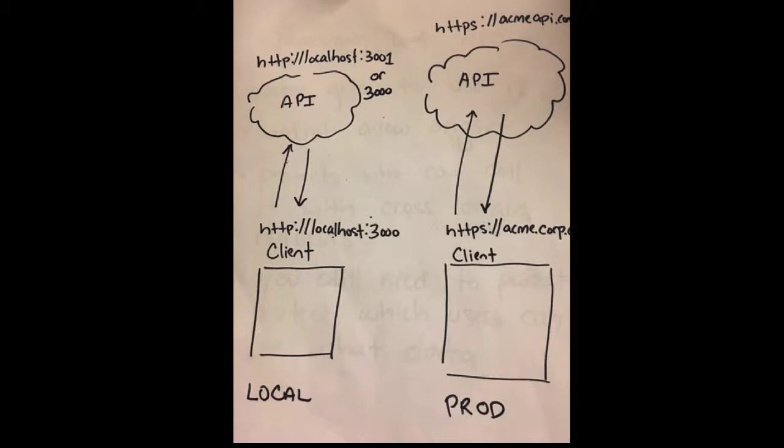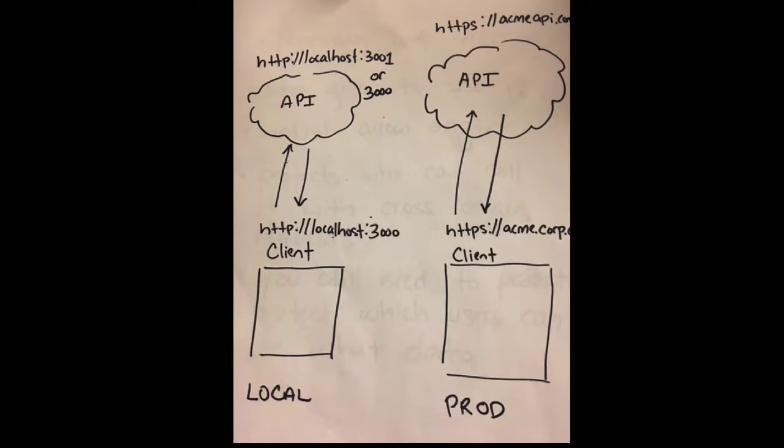And if we're just running locally, we might have everything set up locally where our web application is being served from a local port and our API is going to be served from a local port. In a production environment, this is going to be a little bit different. In a production environment, maybe our web application is served from acme-corp.com. And maybe we're hitting an API which is on some other domain. And again, in this case, probably to make sure that no one's sniffing out our tokens, we would end up using SSL. Heroku ends up doing this automatically to make sure that people can't end up grabbing these tokens that we were using.